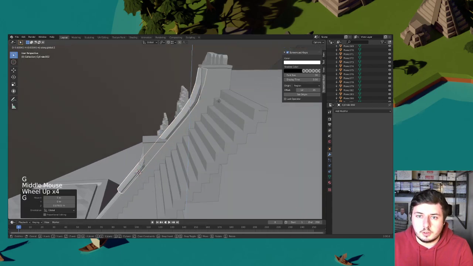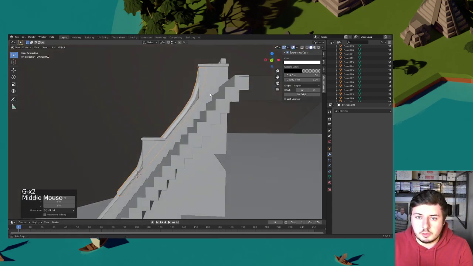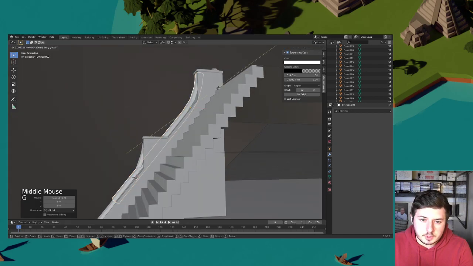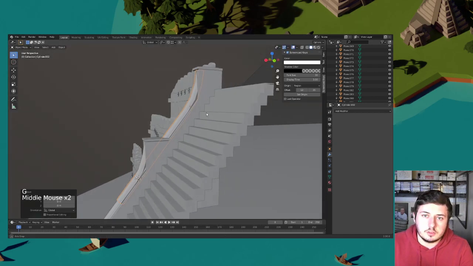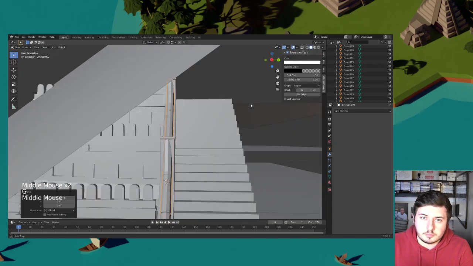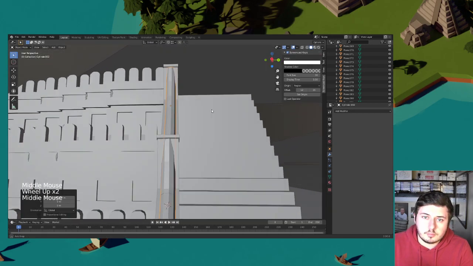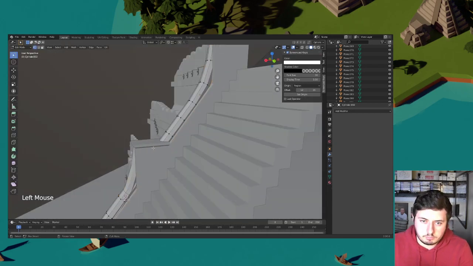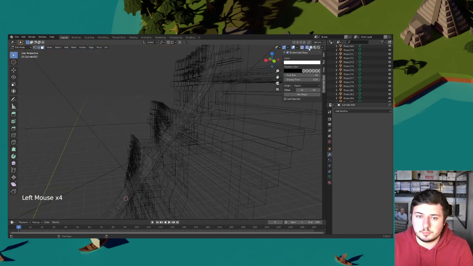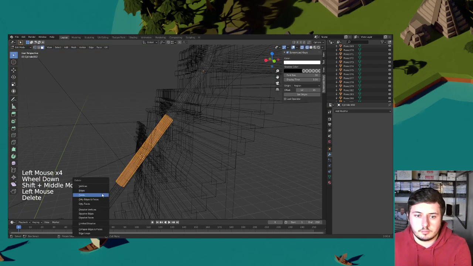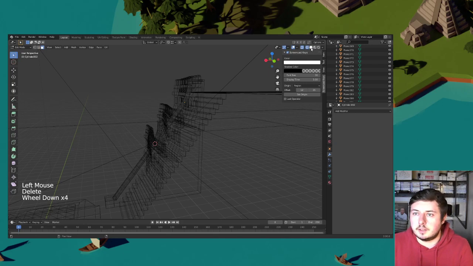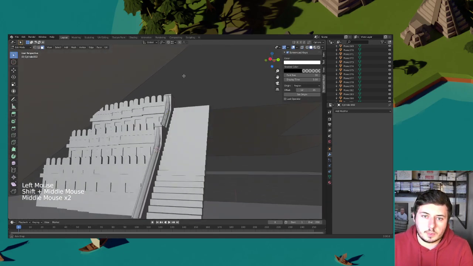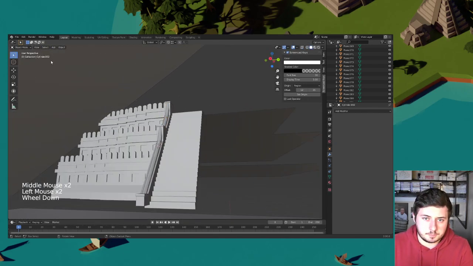If I just do this, then we've got the same object again, and then I can just delete the bottom half of it. Yep, that'll work. Like that. Okay, do another save.